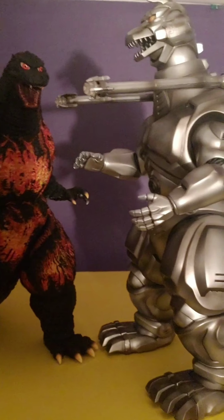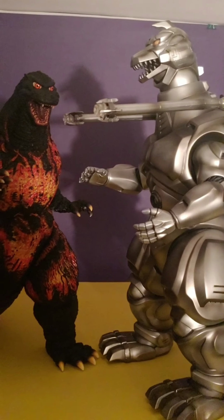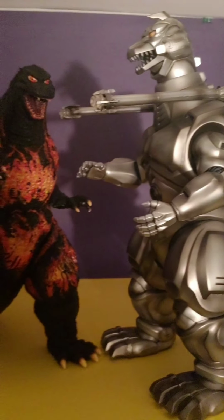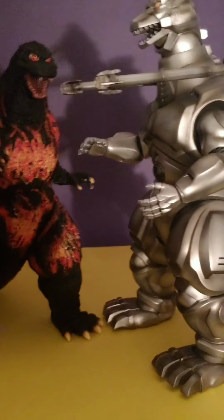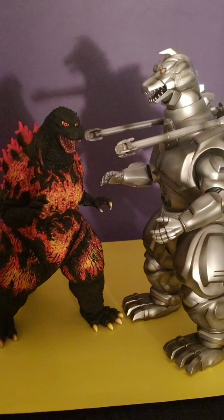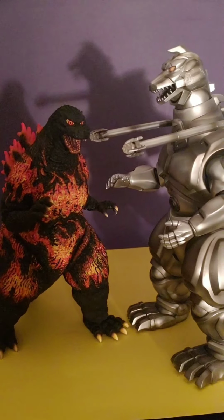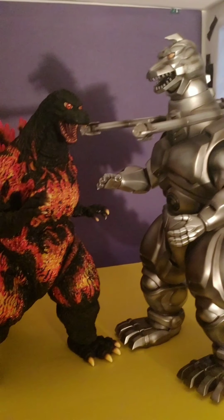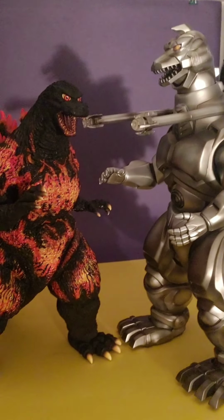I mean, let's be honest, guys. Can you imagine if Mechagodzilla had Super X3's weapons and was fighting Burning Godzilla? Oh my gosh. That would have been a finale to see. But since we didn't get that, I'm still happy with what we got in Godzilla vs. Destroyer. But this would have been a cool matchup. And since I don't have the 93 yet, this will have to do.